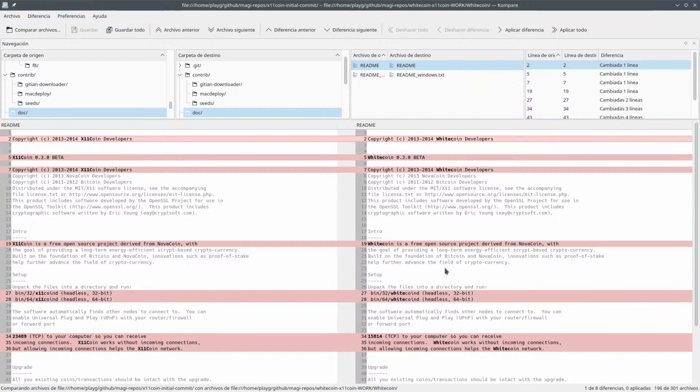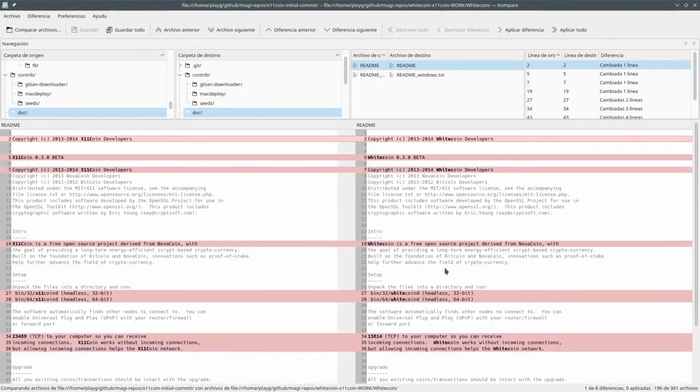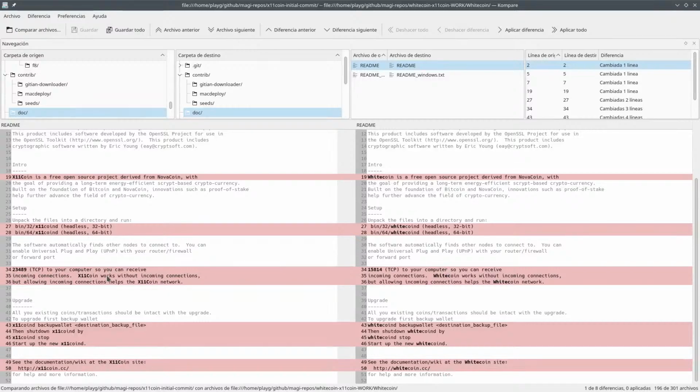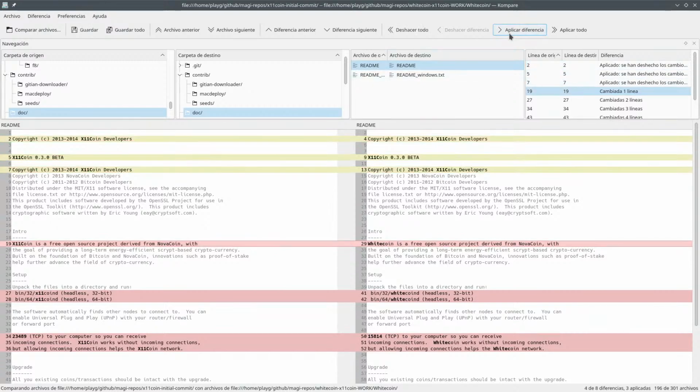Let's see, readme. Yeah, there is a problem, which is the port, which is here. This needs to be done separately. So what I'm going to do is apply the difference, all of this.